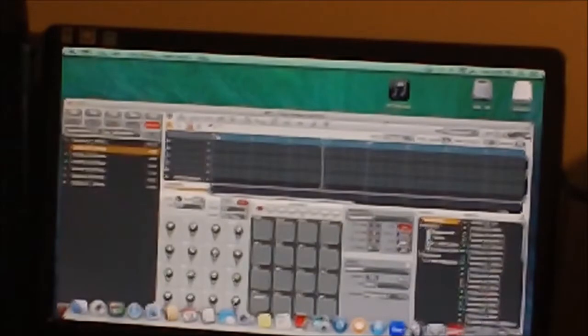So, I took that with all the elements together, exported it as an audio file, then dragged it right back into the Renaissance. And then once I had it inside the Renaissance, I just chopped it up. So let's go away from that. But I put an effect on that, so let me go take that effect off.